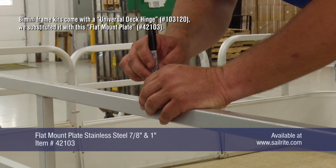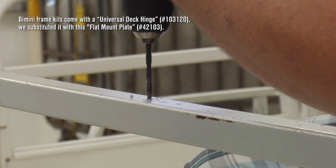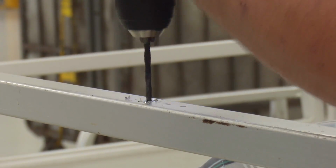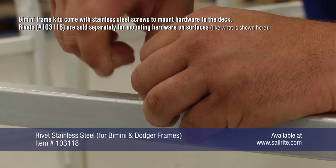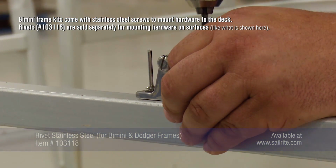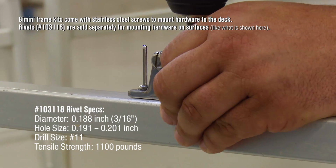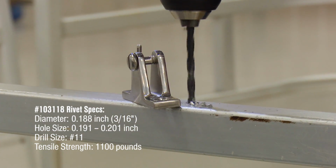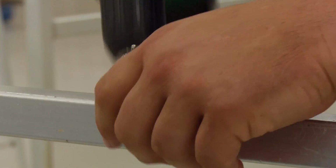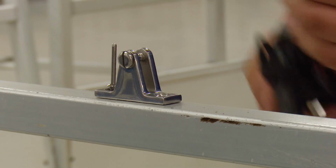stern rail. We're drilling holes in our aluminum rail here with a drill bit because we will be using stainless steel rivets to mount our flat mounts. Here Brian has put a stainless steel rivet in that one hole and he starts to pre-drill the second hole. Then he moves the base and drills all the way through the top surface only. Now he can install both rivets. In lieu of rivets, you could just use screws.